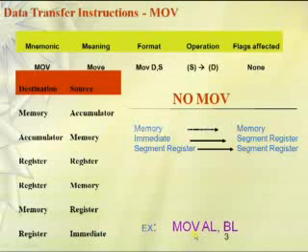As an example, MOV AL comma BL. I'm copying the content of BL into the AL register. This is a register and register combination. You can also use memory and accumulator in the same way, something like MOV, inside brackets an address, comma, accumulator. You can also use a combination like MOV AX comma 1234. In this way you can use the MOV instruction, which is used for copying the source content into the destination.